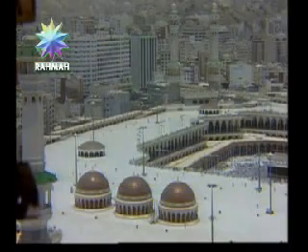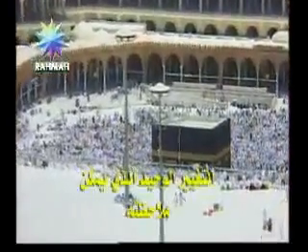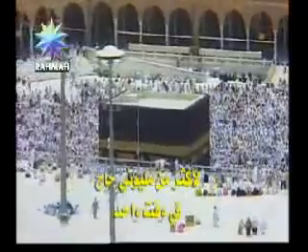The Grand Mosque of Mecca. This is a common view during the pilgrimage or the Hajj season. How the Hajj is performed has remained the same as ever; the only change one would notice is the physical appearance of the Masjidil Haram. Today this mosque can accommodate more than two million pilgrims at the same time.